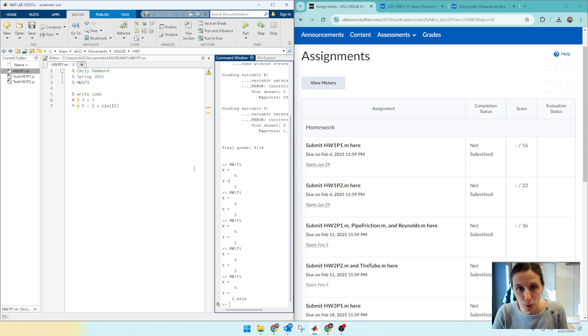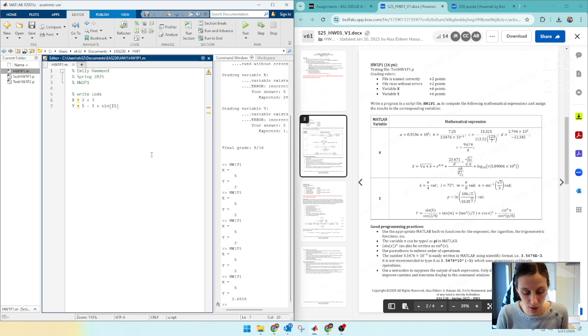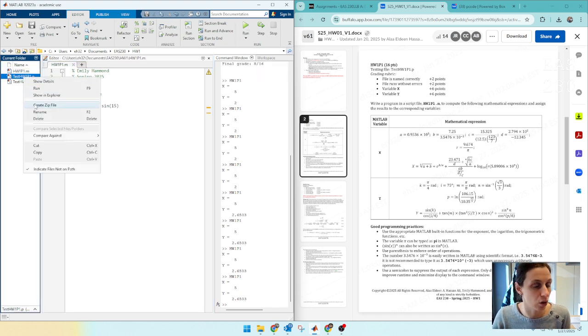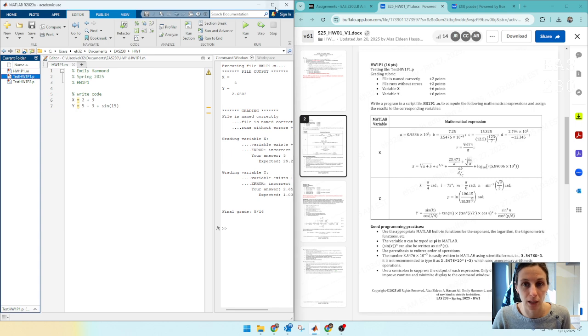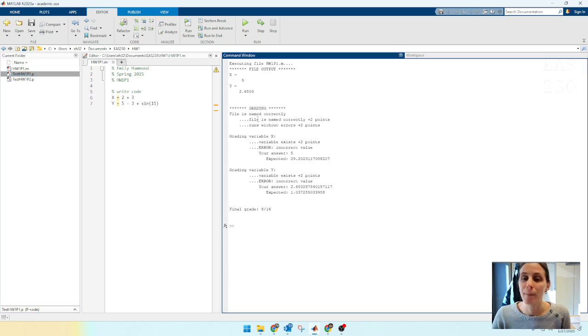Okay, so that's the process with how to run your homework. Write your homework, look at the homework document, write your code to the best of your ability, run your code over and over until there's no errors, and then test your code by running the test file. Read all of this output. Make sure you've got everything checked and you're adding up points appropriately. You'll see your final grade. Make adjustments as you go along until you have all the points, and then submit it to UBLearns.